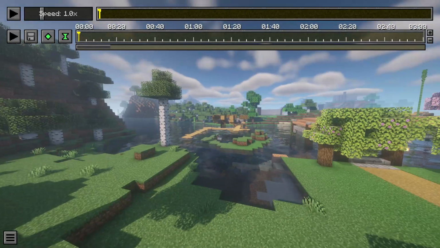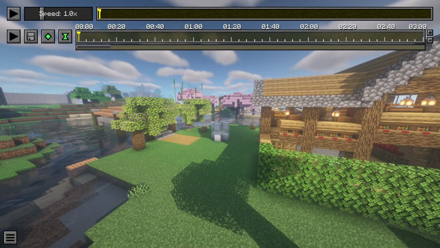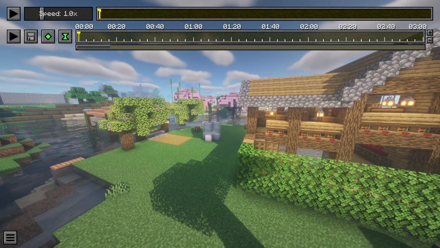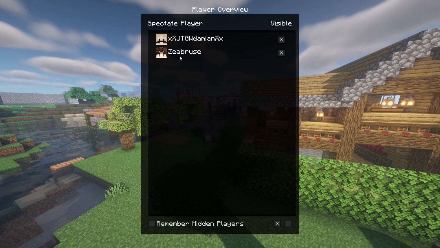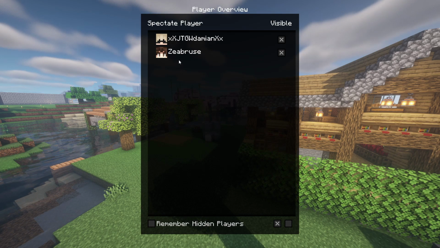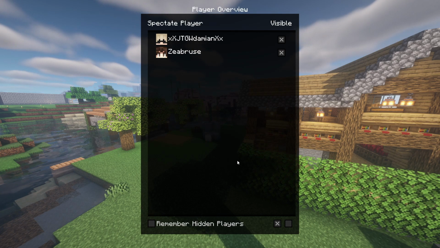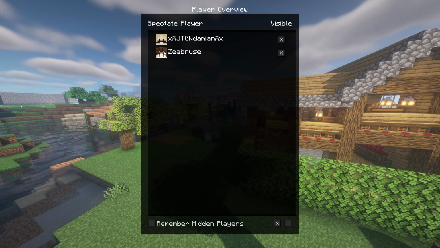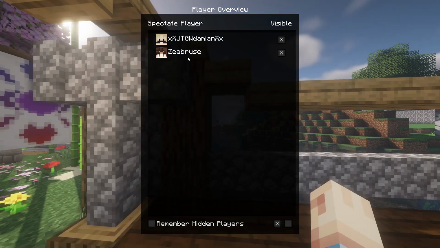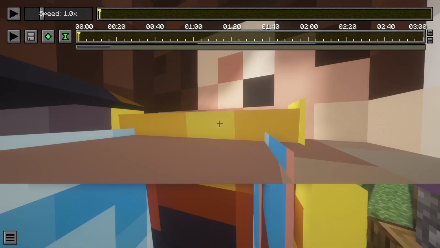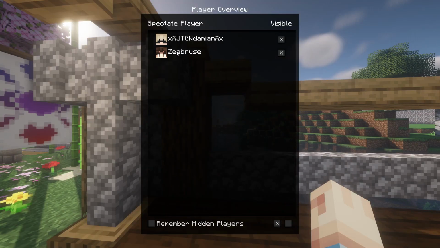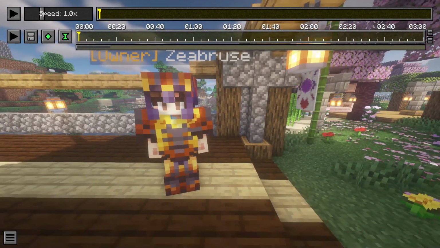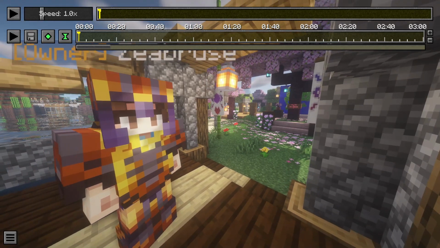Now if we walk around, we could find our player, but sometimes it's a little bit difficult. So all you guys want to do is hit B on the keyboard, and then you'll have a list of players. If you're playing solo, it'll just be you. If you're playing on a multiplayer server, you are going to have a list of other people. So what we're going to want to do is click on our username, and then hit escape, and then hit shift, and there is our player. So once again, that's B, click on the player, click escape, hit shift. Now we have our player stood right in front of us.